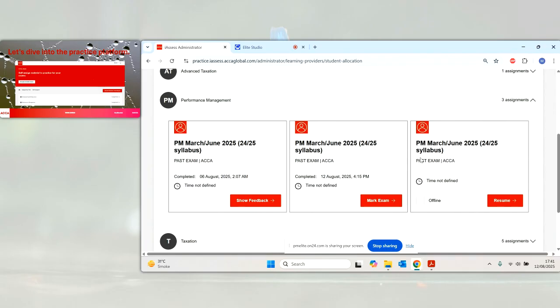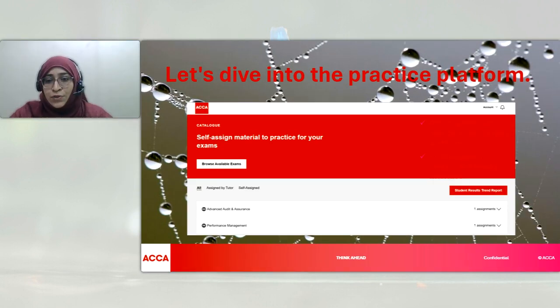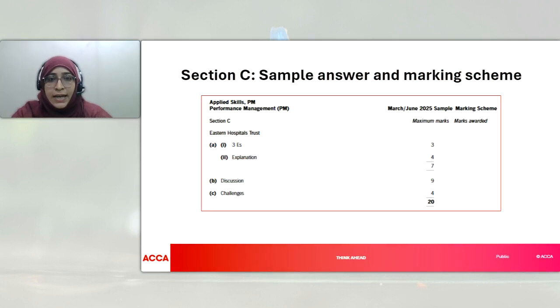Once you've done that and you end your exam, you are in a position to mark your exam. When you are in a position to mark your exam, what you will have available to you is the sample answer, the standard solution, and the marking guide. Because I had predicted that I could face this particular issue, I am going to come back to my slides and show you this is what you should be able to access when you start self-assessing.